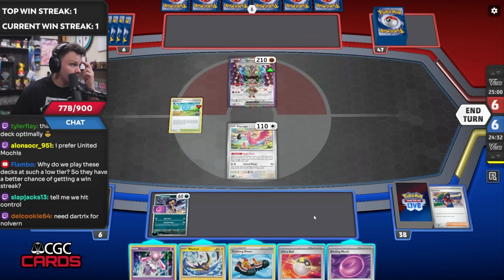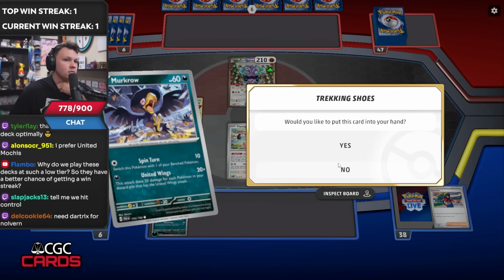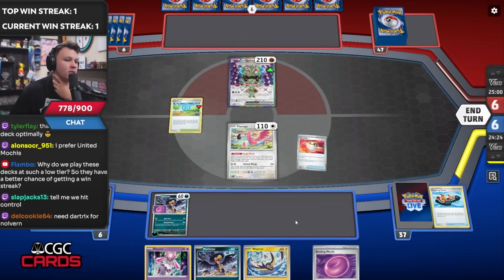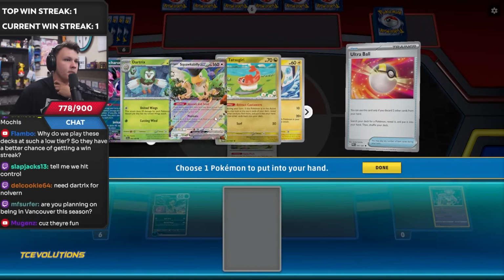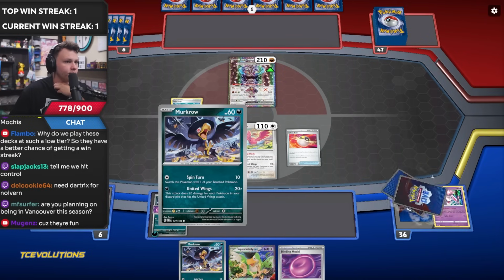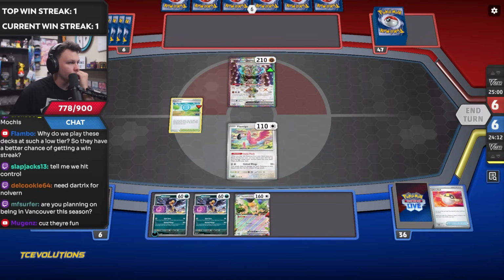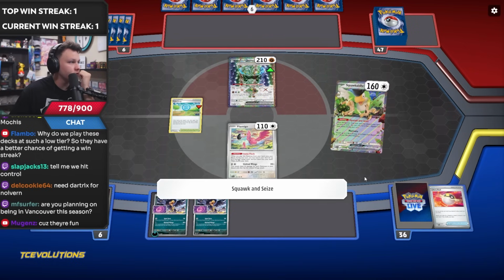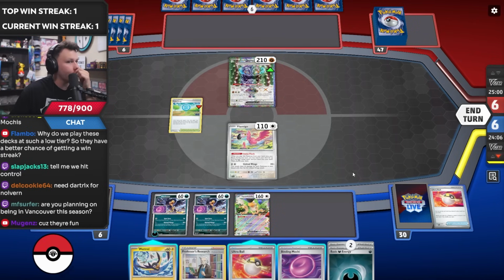Let me think. Oh, this might be a Billy moment actually. Squawkabilly is in this deck. Yeah, I think it is a Billy moment, as long as it's actually there. It is nice. There's no Heavy Ball in here, and honestly, prizing Petch sounds pretty bad. I don't really want to Ultra Ball like that. Pass. Yeah, sure.